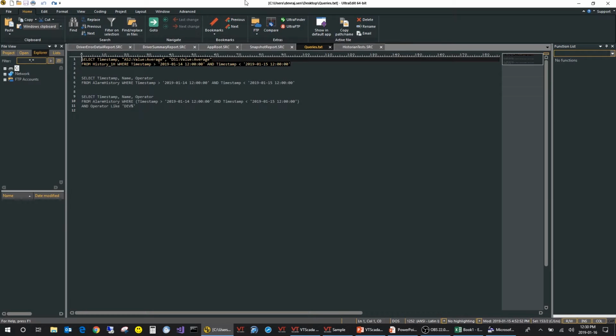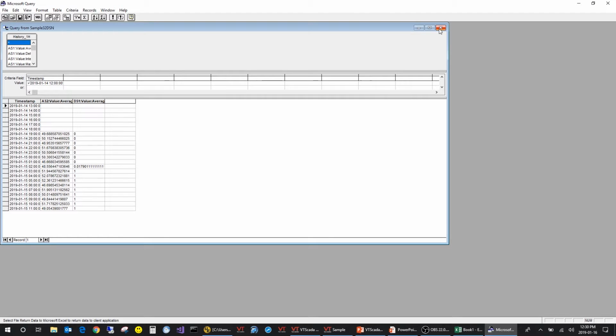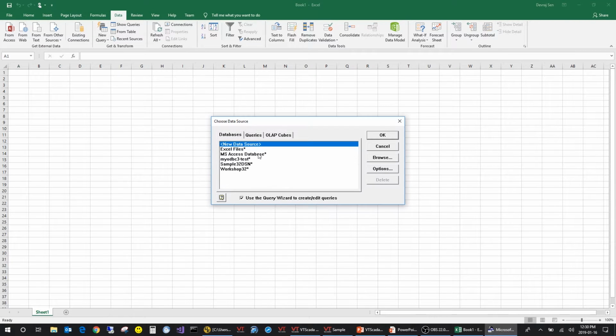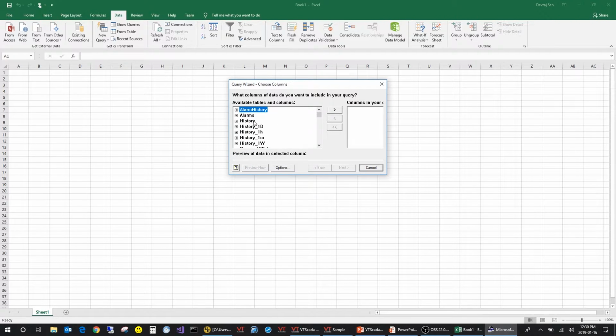Another query worthwhile looking at is, actually, one of the tables to look at, since that's a fairly newer option, I wanted to show you the alarm history database.